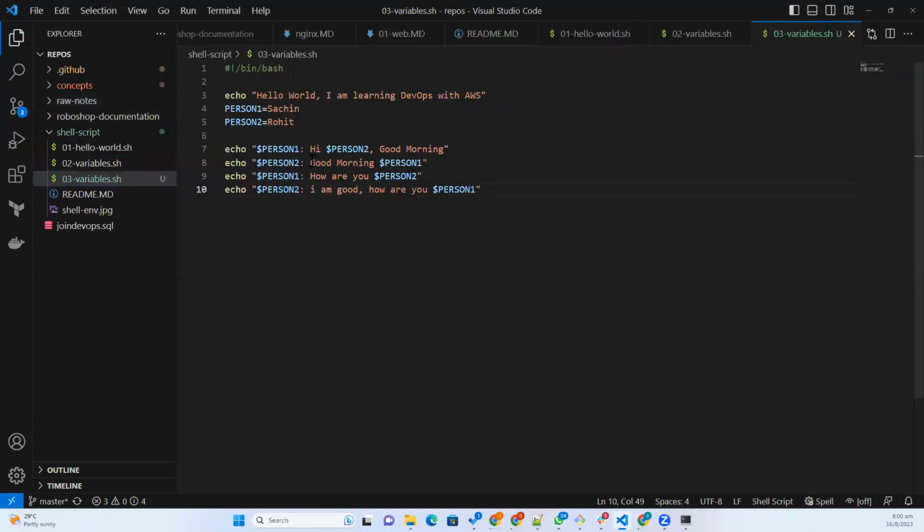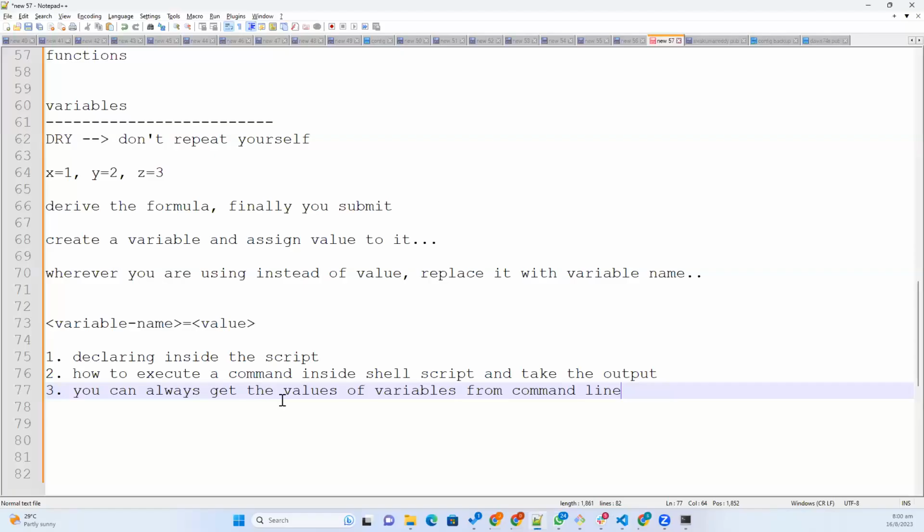So if tomorrow it is another Ram and Rahim, you need to come here and change again. So instead of this, what we can do is don't hard code the values here, and just give $1 and $2. The type we are checking here is from the command line.